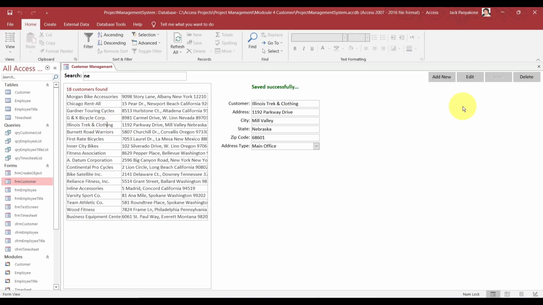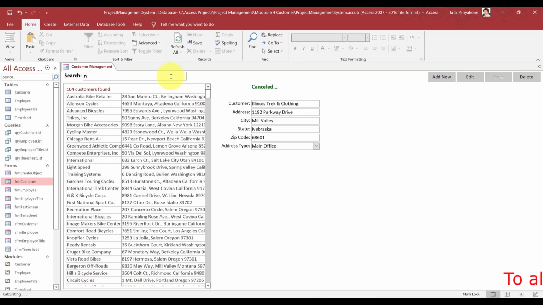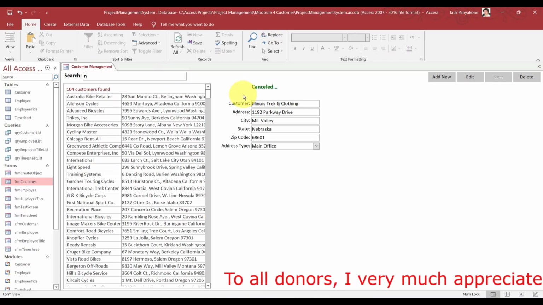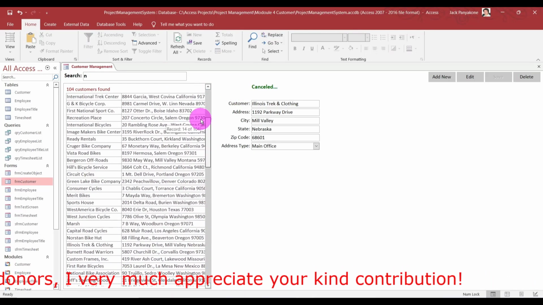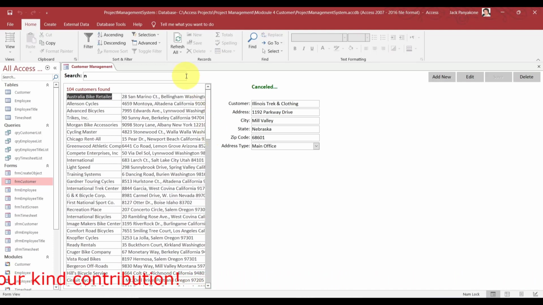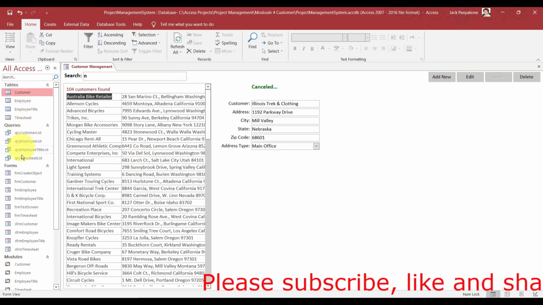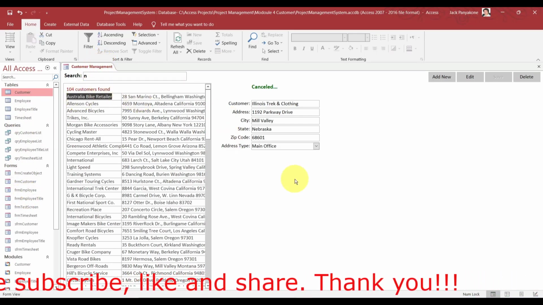How about add? How about cancel? Edit. Cancel. Nice. Add. Will it return to the old one? Perfect. Good. That's easy. Look at that, and it stretches all the way down with all the entries. Good. So we got another one down. Customer management. So that's good.